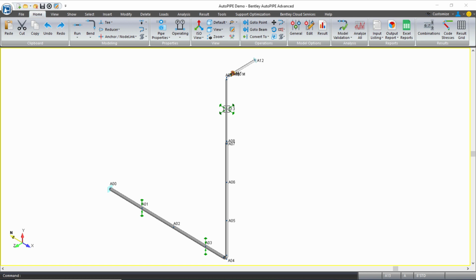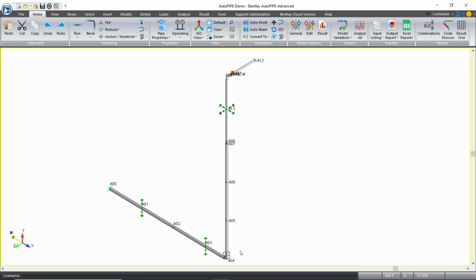Let's discuss the topic of buried piping. In this model, let's say that the piping goes under the ground at A6, and this entire section of piping will be buried. We can easily assign soil properties to our piping. In this case, we would have two different soil IDs, one for the vertical piping and one for the horizontal piping, assuming that the soil will be the same throughout. If the soil will change, we might have additional soil IDs.